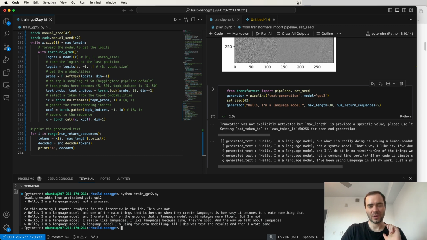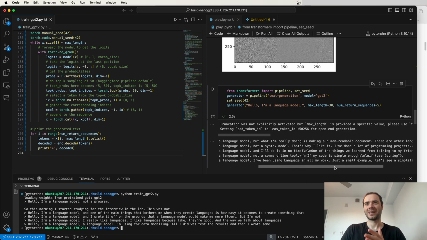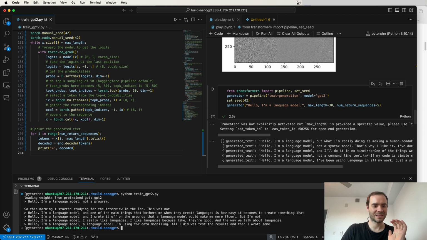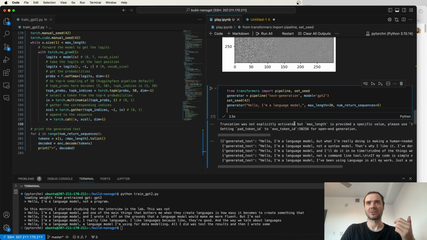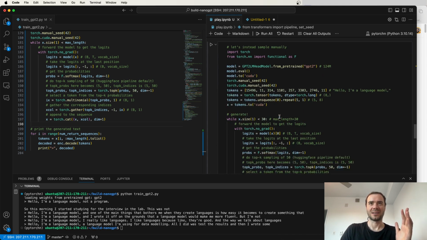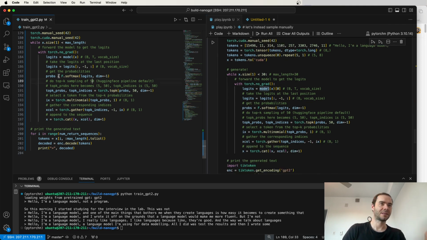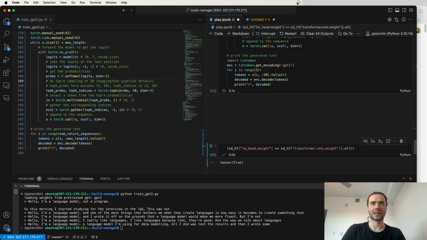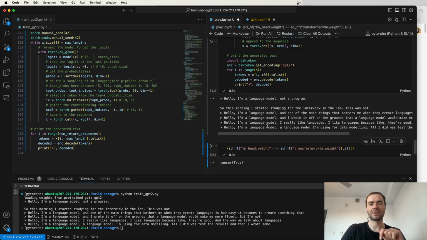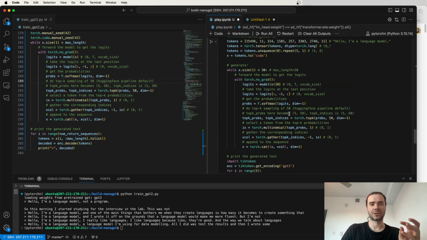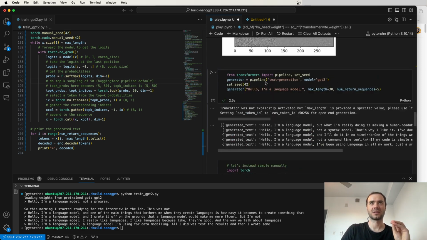Now, one thing you will notice is that these generations are not the generations of Hugging Face here. And I can't find the discrepancy, to be honest, and I didn't fully go through all these options, but probably there's something else hiding in addition to the top-k. So I'm not able to match it up, but just for correctness, down below in the Jupyter Notebook, using the Hugging Face model, I replicated the code, and if I run that, then I am getting the same results. So basically, the model internals are not wrong. It's just I'm not 100% sure what the pipeline does in Hugging Face, and that's why we're not able to match them up.